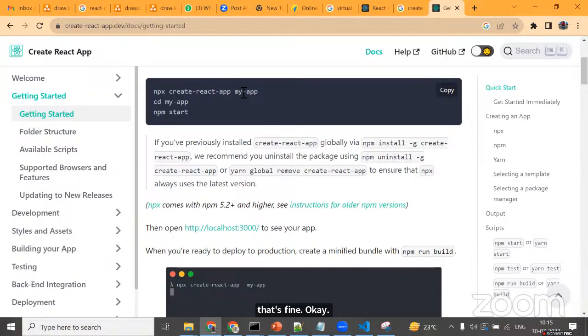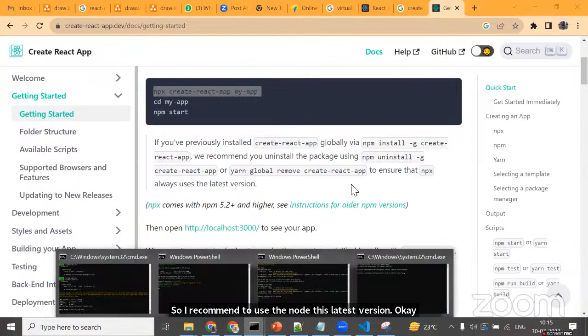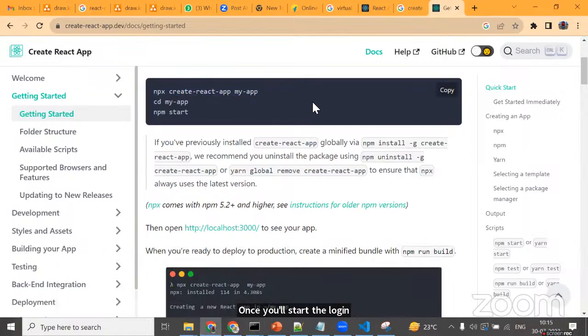Okay, cool. So once you install Node.js, what is the -g, bro? -g is global. Let's say in your local you might have multiple users on your laptop. If you want to make it available for all the users, you can go with -g. It's recommended when you go with this kind of library.